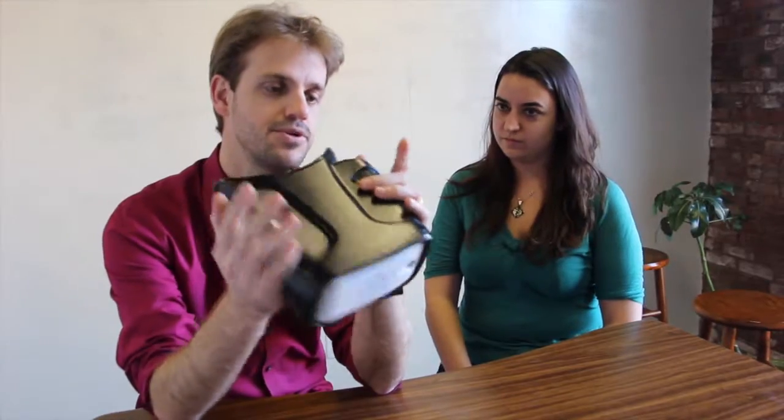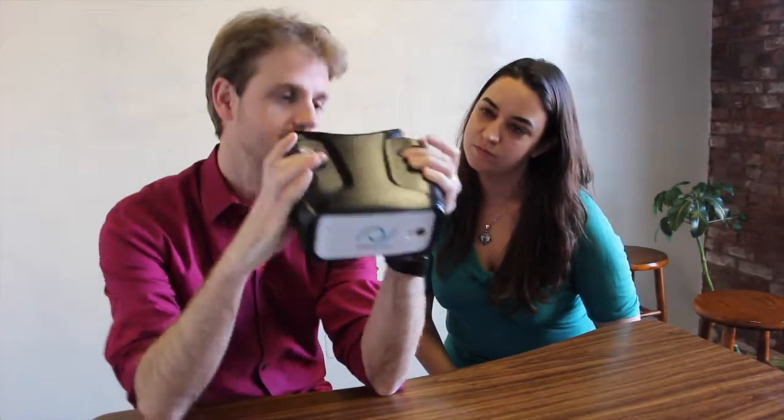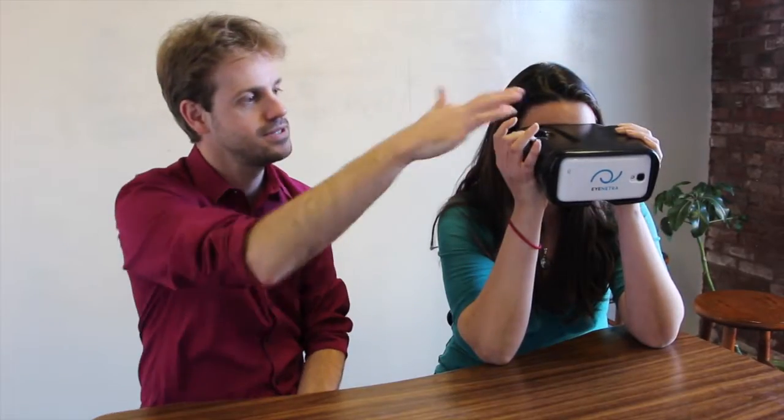The iNetra autorefractor comes with a built-in tutorial. The device is very simple to operate. However, it is very important that the patient has a clear understanding of the device controls in order to achieve the best results. We recommend running your patients through the tutorial each time to give them a visual simulation of what they will be looking for before going inside the device. Be sure to demonstrate proper grip and posture. The device should sit in the palms with the thumbs pointing upward, and the patient should be seated comfortably with elbows propped up on a table for stability and support. Patients should be supervised during the test, and it is a good idea to verbally guide them through the first few repetitions until they appear confident.